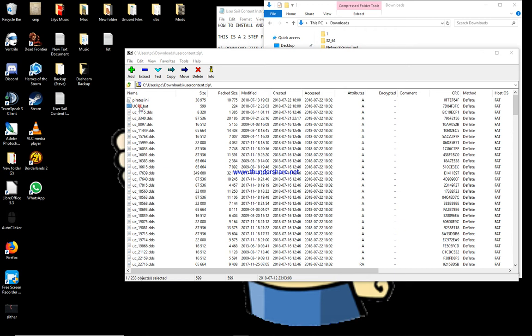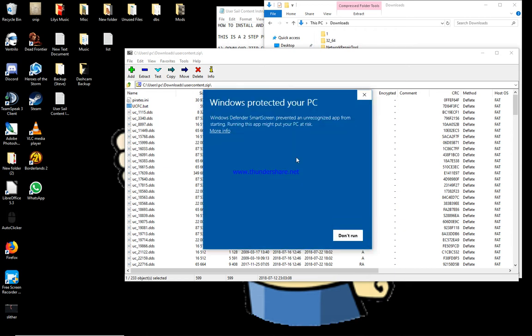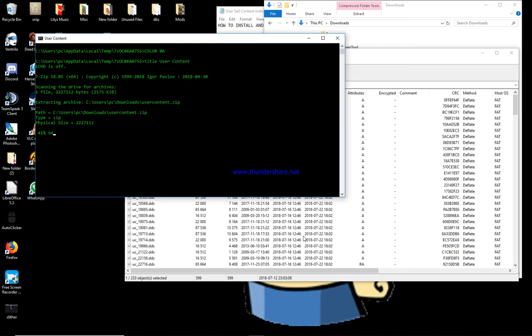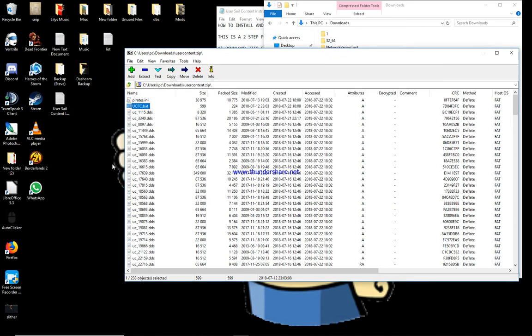So we're going to go ahead and double click that. See here, Windows protected your PC, standard firewall there. We're going to click more info and we're going to run anyway. I know it's perfectly safe, I wrote it. This is going to run through an entire series of things. If it comes up with any errors, do not worry. It should come down to this, press any key to continue, which we're going to do.